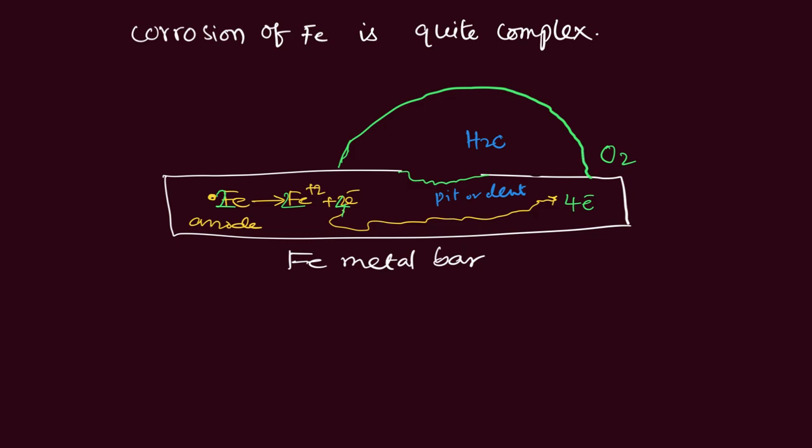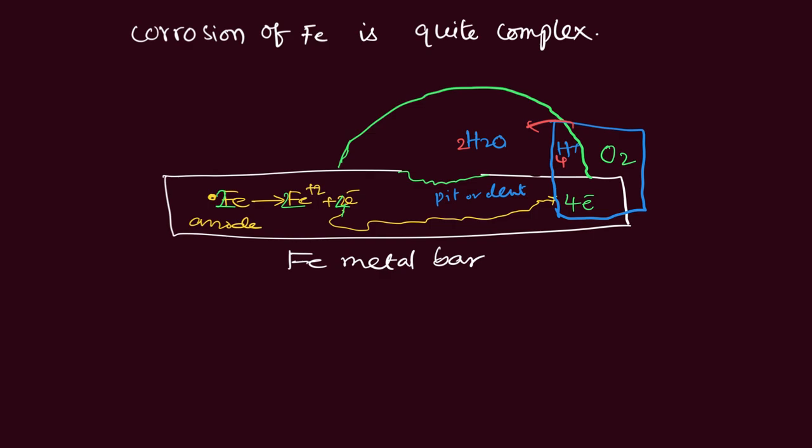Why am I writing here? In this water we have H+. Water gives H+. So this H+ and this oxygen and electrons combine to form which one? Here they form H2O. I will give this in the form of an equation also. Keep in mind how many H+ are required here: 4 H+, 1 oxygen, and 4 electrons. All these combine to form 2 H2O.